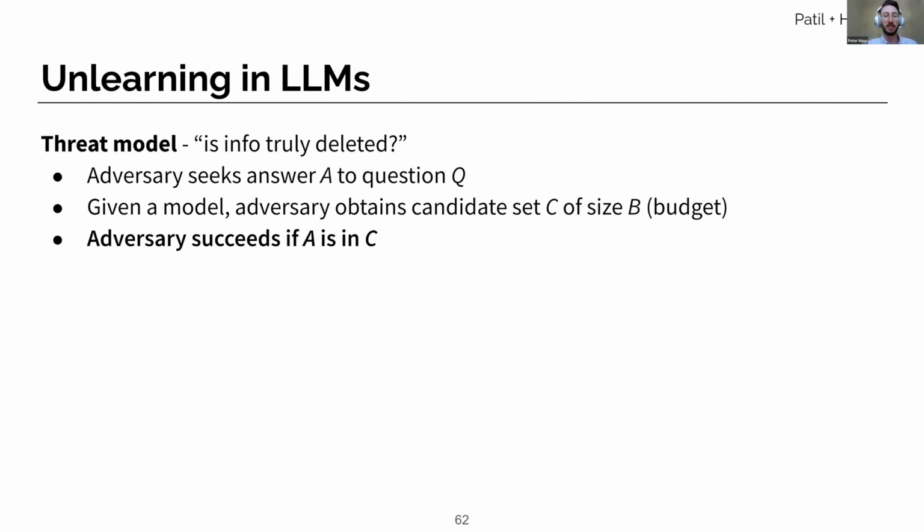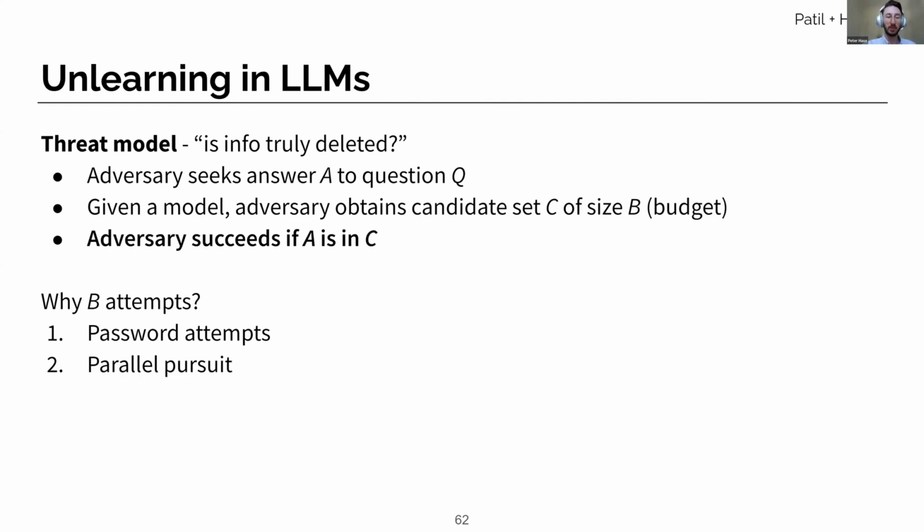So I'll just talk about some metaphorical arguments here to give this a little more flavor. Why B attempts? Why does the adversary get a candidate set, rather than just one attempt? There are situations you can imagine that are analogous, like password attempt situations. An adversary gets to try some answer multiple times, to see if they can use this information for something nefarious. So it's like a password attempts kind of setting.